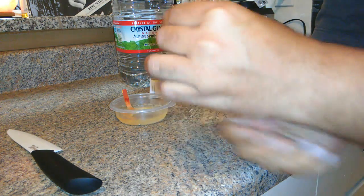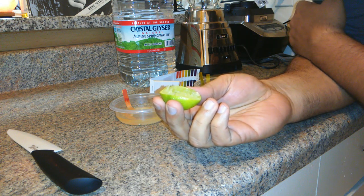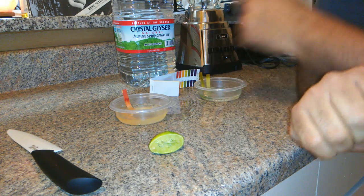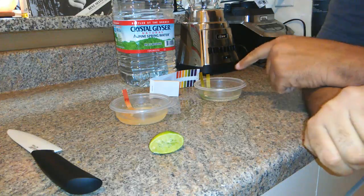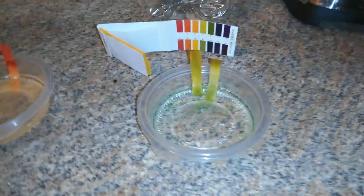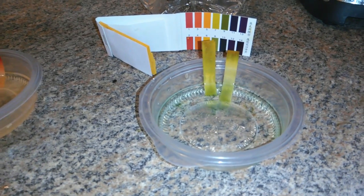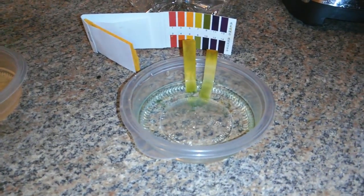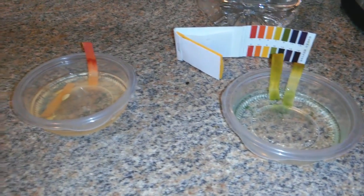But first, Dr. Sebi only talks about using key limes anyway. And limes, if you notice, don't have seeds anymore — that's kind of interesting. This is supposed to be healthy, especially if you take this and put it in 16 ounces of water. As you can see on this one again, it's greenish — I would say it's over seven, it's seven going toward eight — so that would make it a little more alkaline. This ain't no Alkaline 88 or Hydrate alkaline water, but it's very interesting.